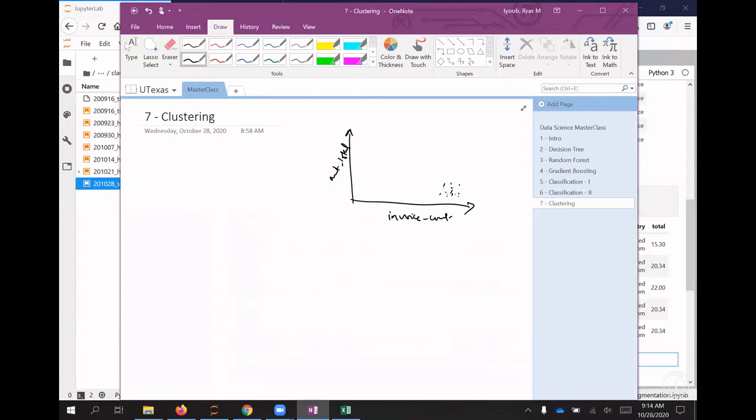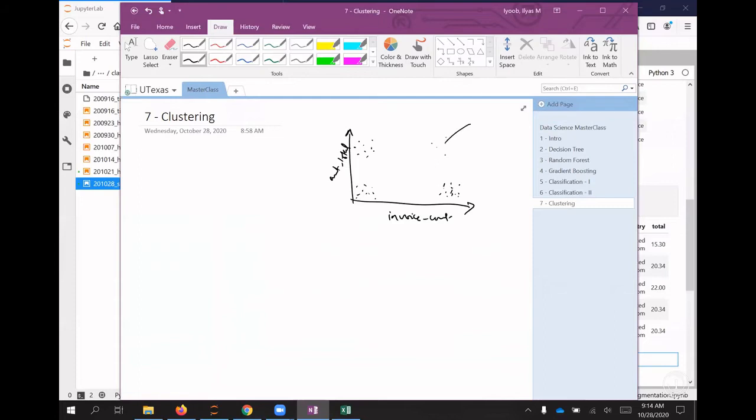So they're frequent, but they don't spend very much money. Then you might have some customers that don't come very often. That means their frequency is less, but they've spent a lot of money, right? And then you might have a bunch that don't come very much and don't spend very much, right? And it'll be nice if you have at least a few up here.